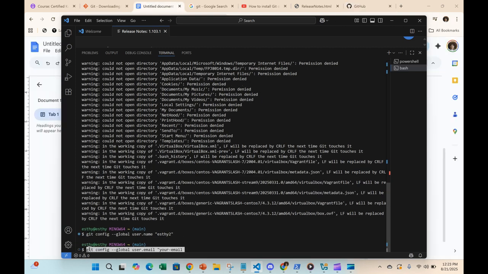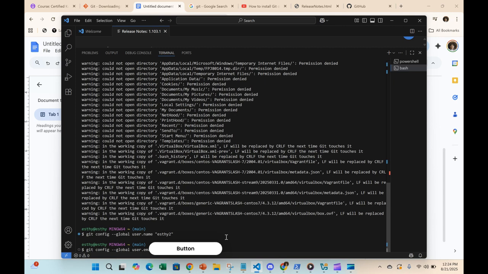Then git config --global user.email your email. This step ensures Git knows who is making the commits and links your work to your GitHub account.